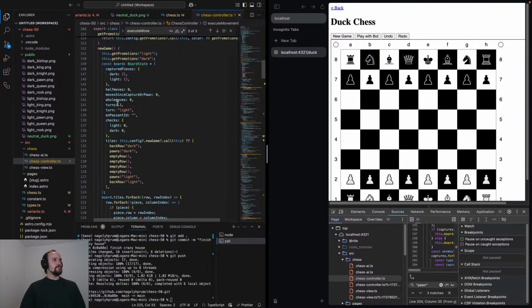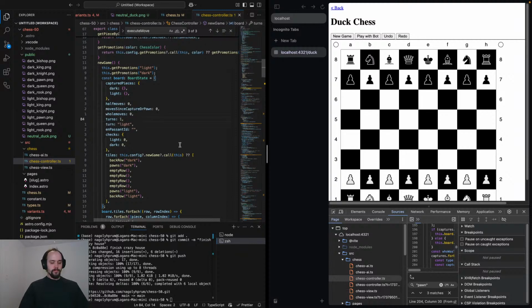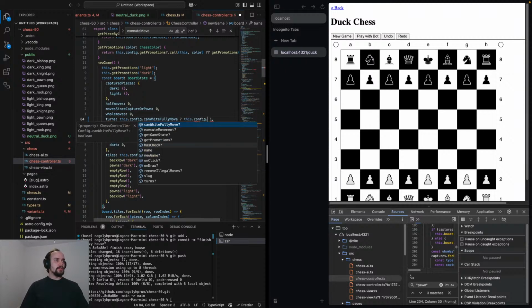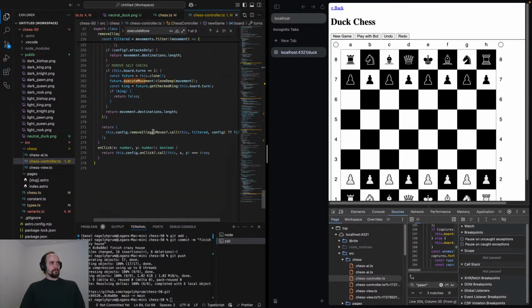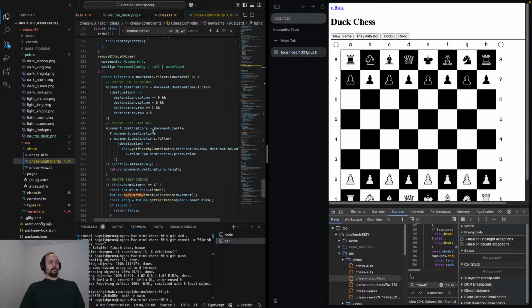So this.config dot can white fully move this.config dot turns. Excellent.